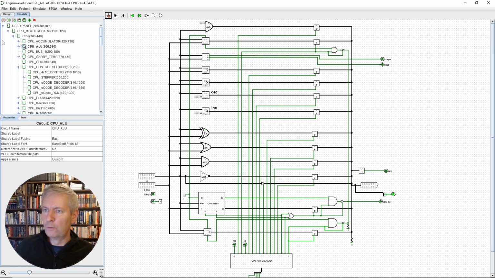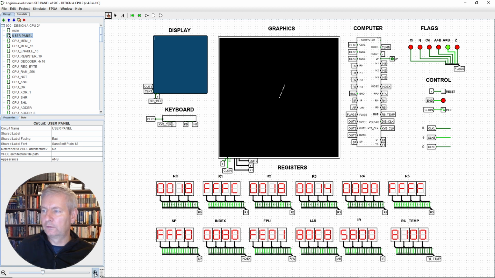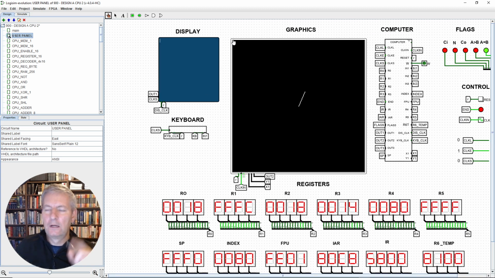So as we have it at the moment, the starting position for this graphics card here is the top left hand corner is 0, 0, and then it runs all the way down to 256, 256. But really what I want to do is have the origin here right at the center being 0, 0, and then it means we can go up plus 128, we can go down minus 128, we can go this direction minus 128, and we can go that direction there plus 128. So we just have to change the actual start position, but that's going to be relatively straightforward as well.